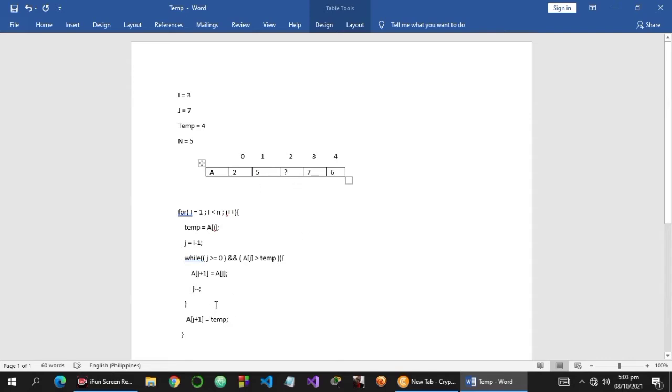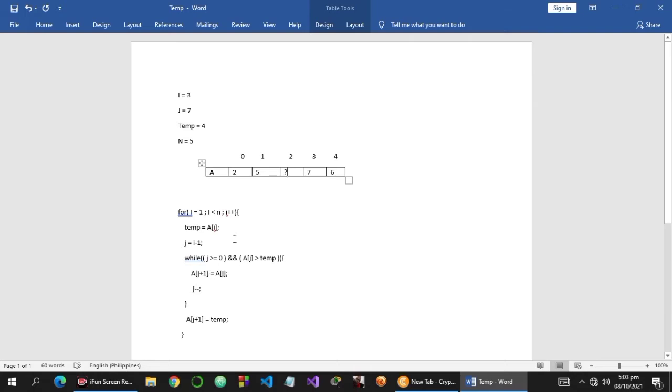Then after ana, ari nasad ta, i-decrement nato si j from index 2, j minus minus, mao na siya si index 1. Okay, so si j ba daw is greater than or equal to 0? Is index 1 greater than index 0? True. And array aj index 1 is greater than temp, which is 4. True gihapon.